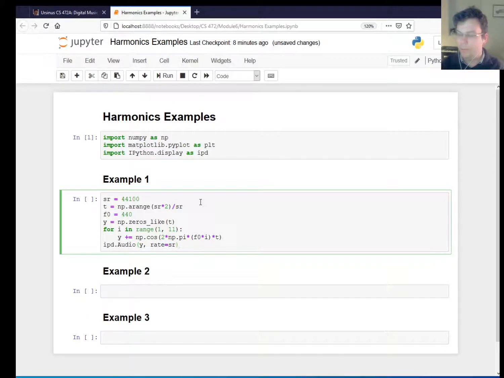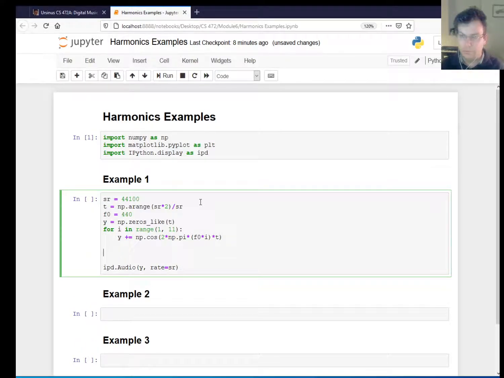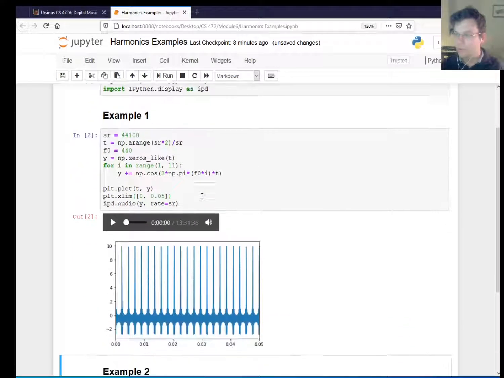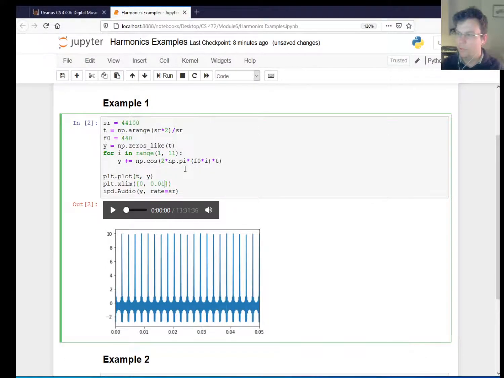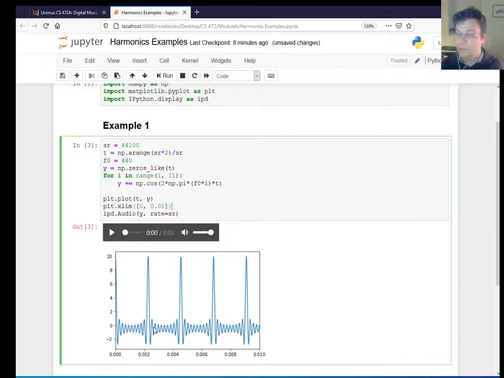Okay, so what I'm going to do is just plot the beginning of this. Now I told you to plot the first 300 samples, but here's another thing you could do. If I plot the waveform versus time, I could then use plt to zoom in on just a little bit. I could say let's zoom in on the first maybe 50 milliseconds or something. So I can set the x limit on the x-axis there. So let's see how this goes. And actually, I think I want to zoom in even more. Okay, so in the first 10 milliseconds. So here's what the waveform looks like, and let's hear it.